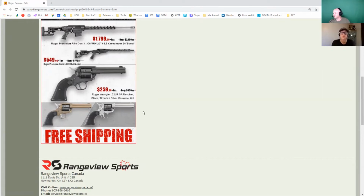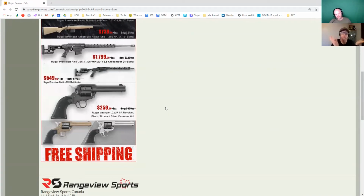These are neat for getting first time shooters out too. I got my brother and his kids out the other day, and we had practically all 22s, and they really liked all the 22s. This wasn't at the range, just out in the bush. I really wish I had brought a 22 handgun out. I have a 22 handgun, but a 22 revolver like this would have been really cool. It's fun, especially for kids, who want to think about being cowboys or whatever. It's just a fun little revolver, and it's great for women as well if they want to practice with or start out. So cool. Well, that's it for the news and gun stuff.